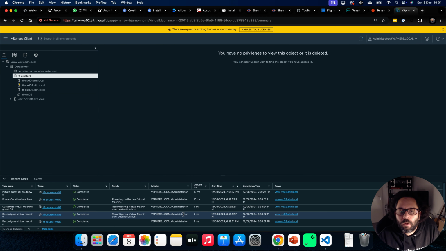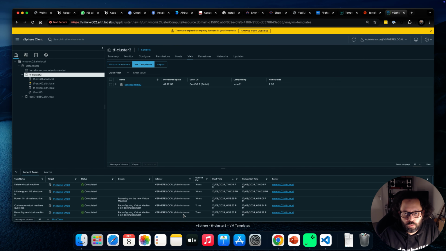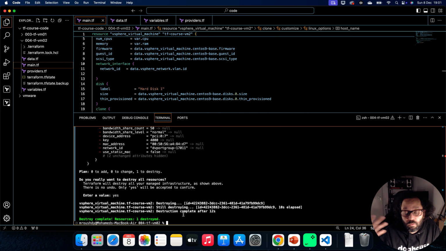You don't need to worry about this. You don't need to shut it down. Just right click, remove from inventory. You don't need the interface here or a silly PowerShell script to automate this. It's really, really easy. Once you understand how it works, you have pre-made templates that you can copy and paste and just make the tweaks and changes, and that's it.